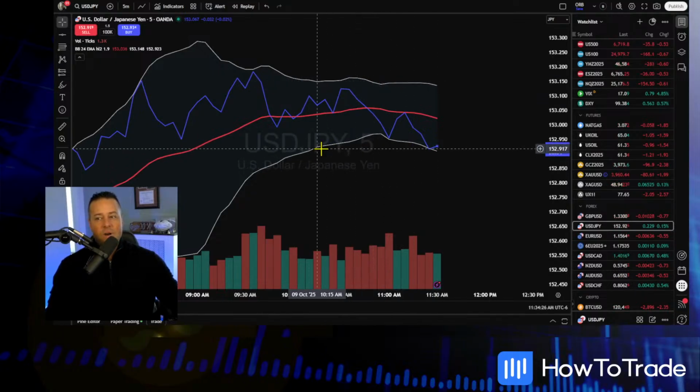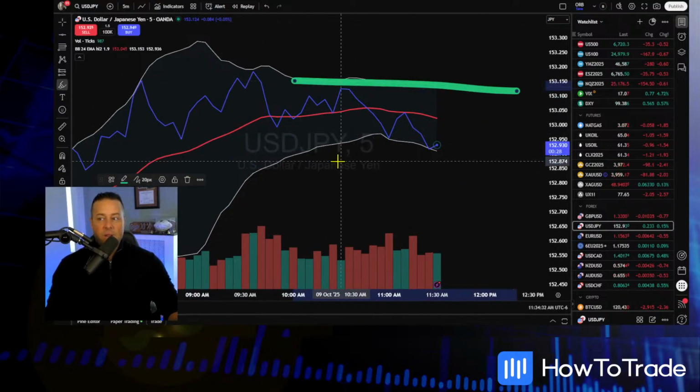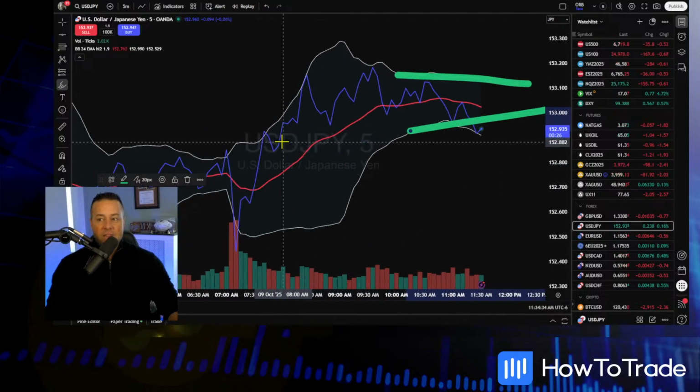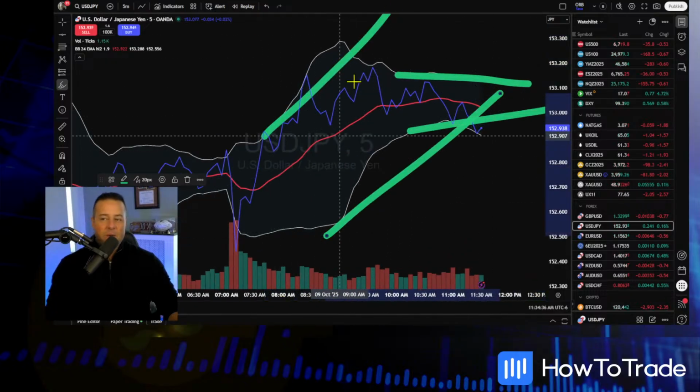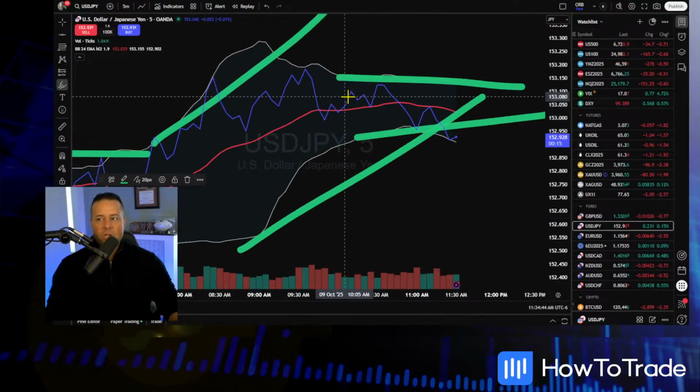What I'm looking for is a set of tight ones that are as close to parallel as I can get them. And you can see right here, you've got relatively parallel Bollinger Bands. It's nothing like this, where theoretically they're parallel, but they're directional. Something like this would be even better. Now, they're not going to be perfectly parallel, ever. But what you're looking for is an extended period where they are relatively flat.